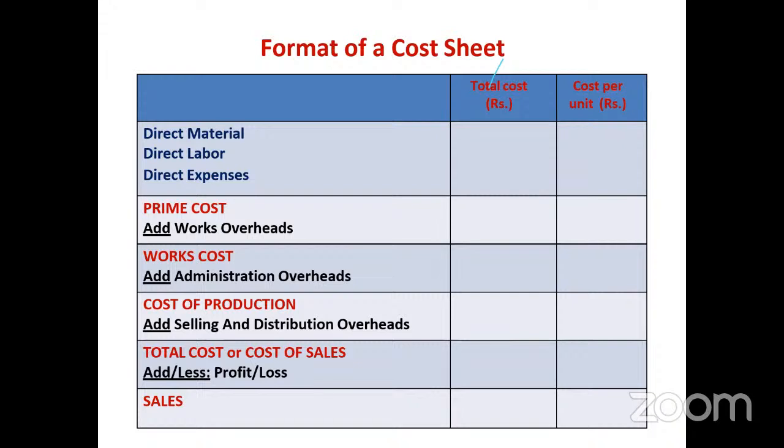But why are you breaking up the total cost into various components of cost like prime cost, works cost, cost of production? Because it can be easily traced by the management accountant, cost accountant or the production manager where our cost is more. Let's say under works overhead, our works overhead expense is more. So when the production manager focuses on or estimates the next lot of production, they will give emphasis on works overhead.